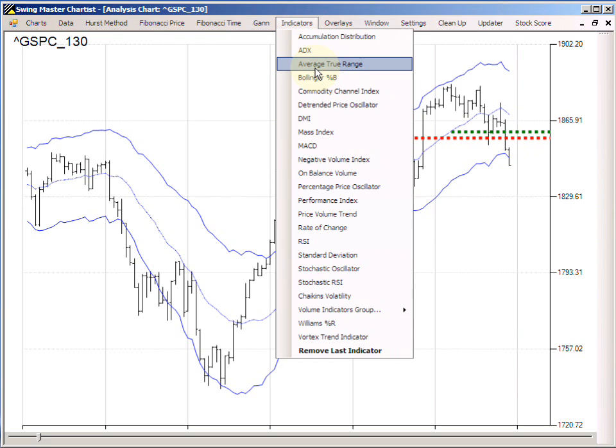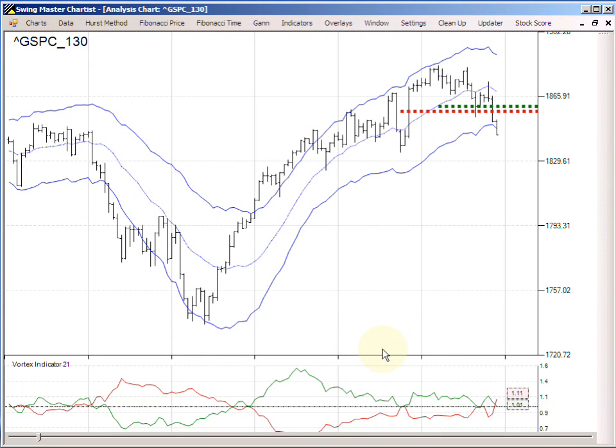The third tool we use is the Vortex Trend Indicator, and that's on the indicator menu. The way you use it is that when the green line is above the zero line, which for this indicator is actually set at 1, and the red line is below the zero line, the trend is bullish. Conversely, when the red line is above the zero line and the green line is below the zero line, the trend is bearish. Now, we just had a crossover. The red line is at 1.11, and the green line is still at 1.01, not quite below zero. So based on the Vortex Trend Indicator, we have to show that the trend is transitioning and appears to be heading bearish.